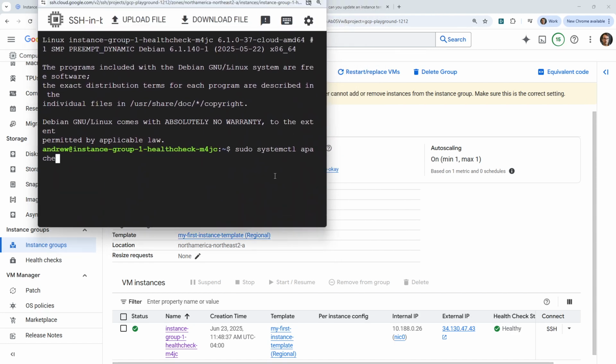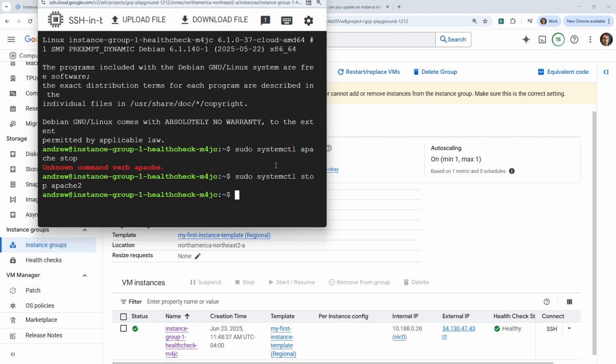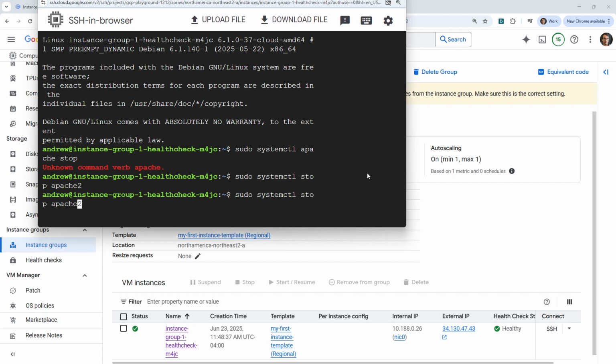So we'll go ahead and here say sudo systemctl stop Apache. There we go. And then I'll just do a status on this. Again, I'm just guessing this.